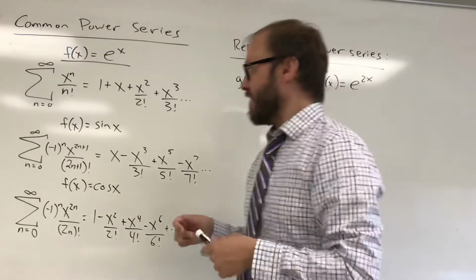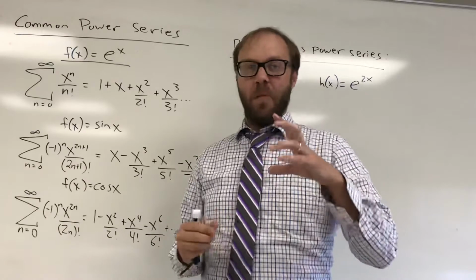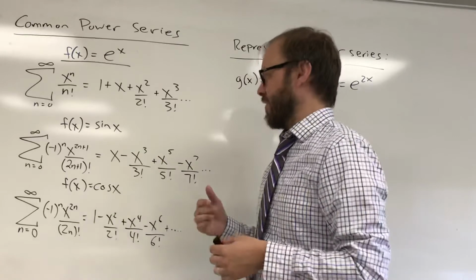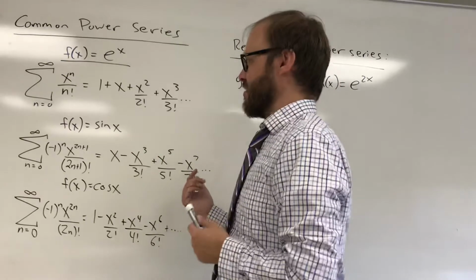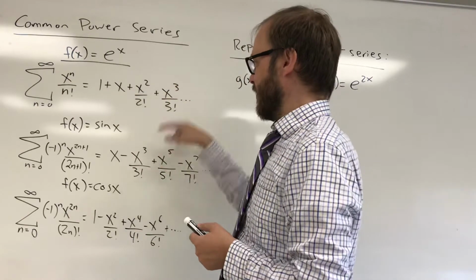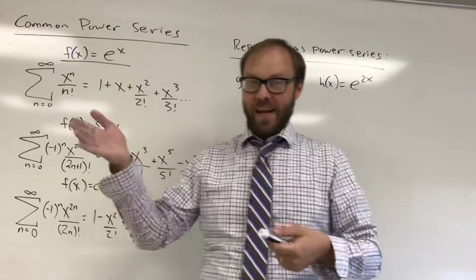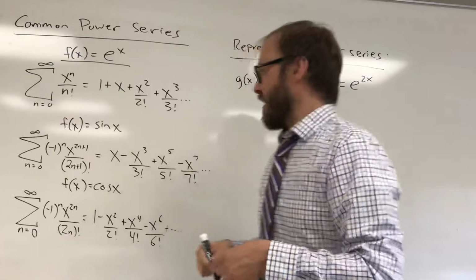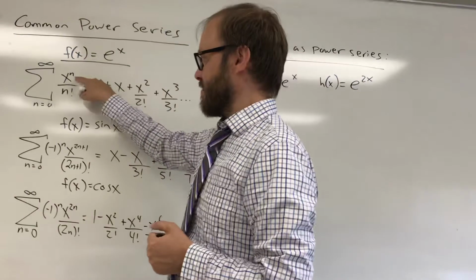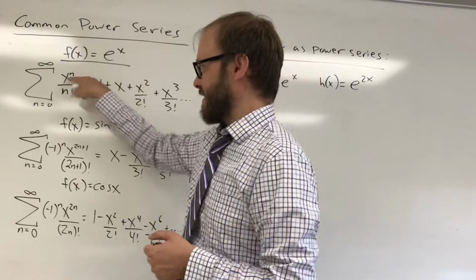So here is the e to the x power series. Very simple power series. All of these are going to involve factorials for a reason that's not going to be real apparent until you take later courses. But the e to the x function can be represented as 1 plus x plus x squared over 2 factorial plus x cubed over 3 factorial plus x to the 4th over 4 factorial, and again extending out farther and farther and farther. And by the way, the pattern here, if you try to put this into a general term, notice we have x to the 0, x to the 1st, x to the 2nd, x to the 3rd. So we have an x to the n power here.